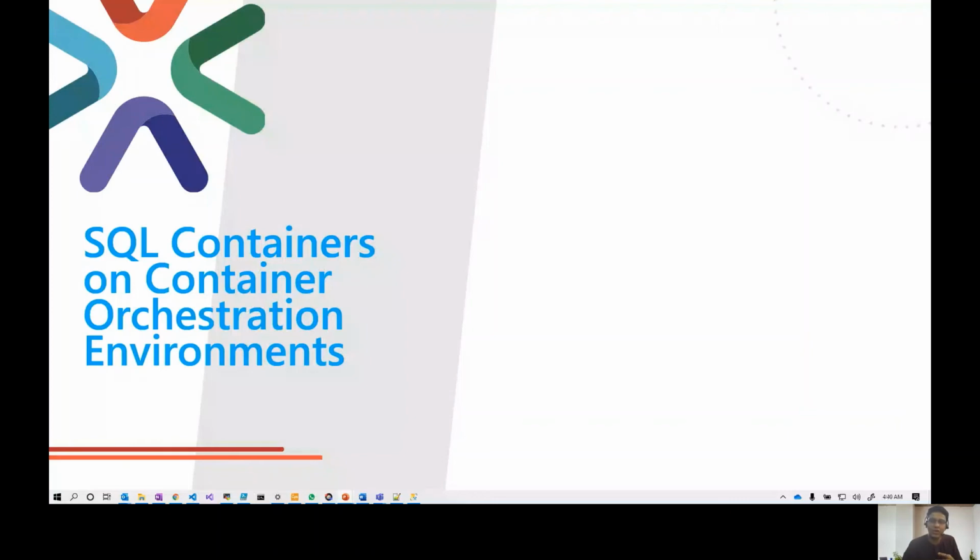You want to run them on your custom OpenShift clusters built in your on-premises deployments, it works there. You want to run custom on-premises deployments of Kubernetes or OpenShift on VMs based on Azure, and you've created your own custom deployments, it works there. So the idea is SQL containers are completely supported on Kubernetes and on OpenShift 4.0 plus and Kubernetes 1.16 plus. So you can go ahead and start running your SQL Server containers there.